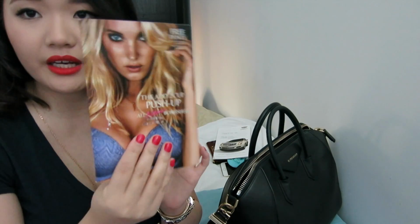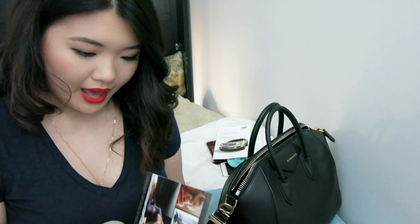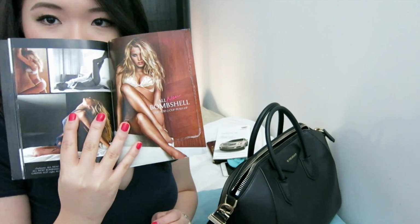I have to say, we were probably the only Asian people there. Everyone was white and probably Jewish, because he's Jewish and a lot of his humor is Jewish. I also have this Victoria's Secret pamphlet in here just because there are some coupons I need to take out and put in my wallet. But yeah, look at this stuff.